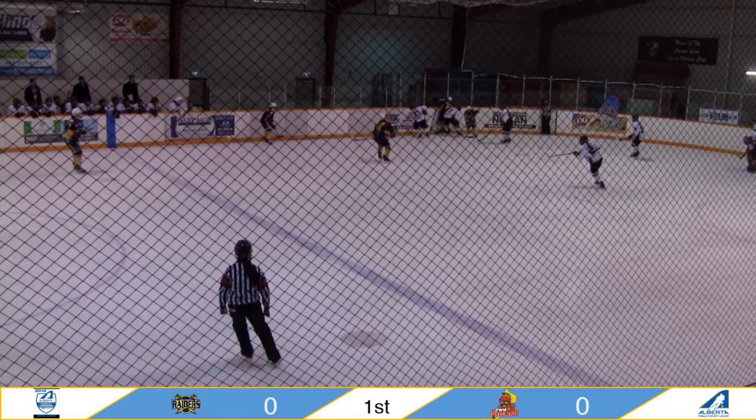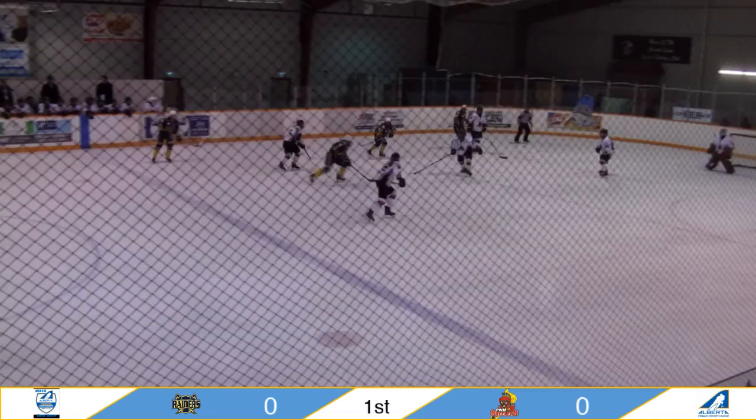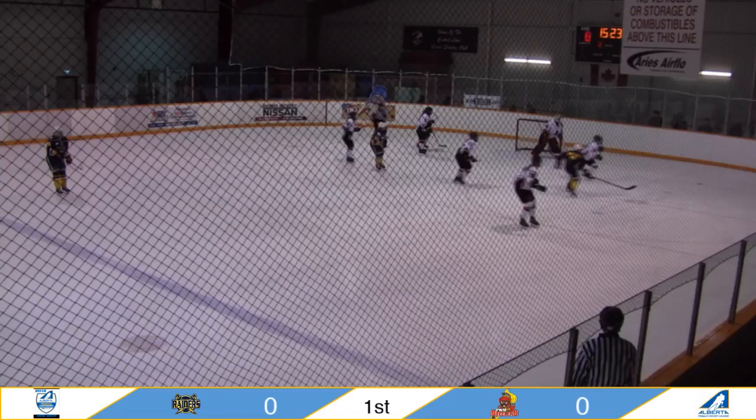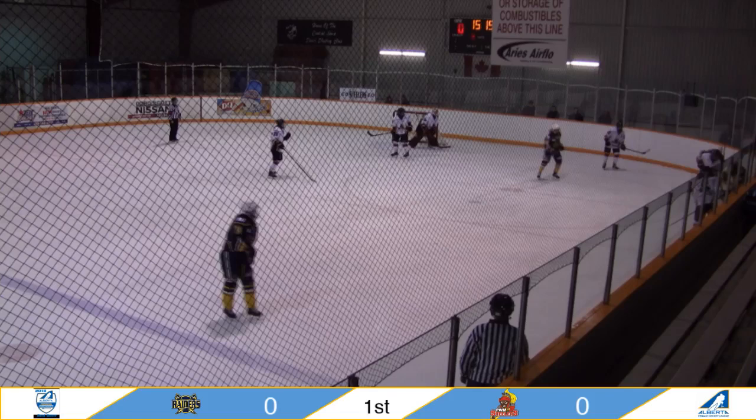This is number 25, Lisa Day, getting the puck to the blue line, but not out again as Kia Vale gets it and tries to come in through the slot, goes shot. She's battled off the puck by number 15 for Lloydminster, that's Tyra Anderson.